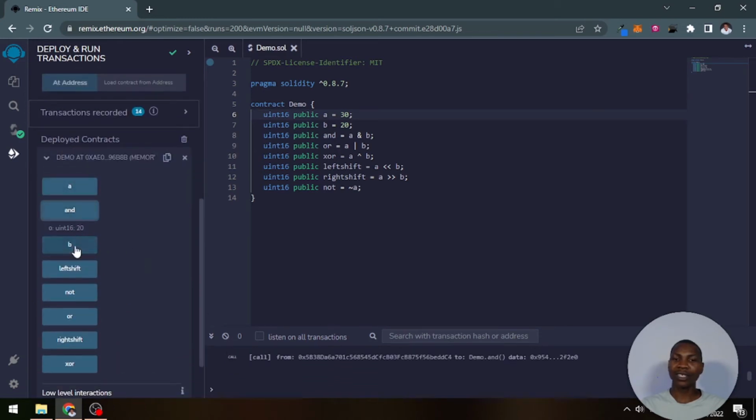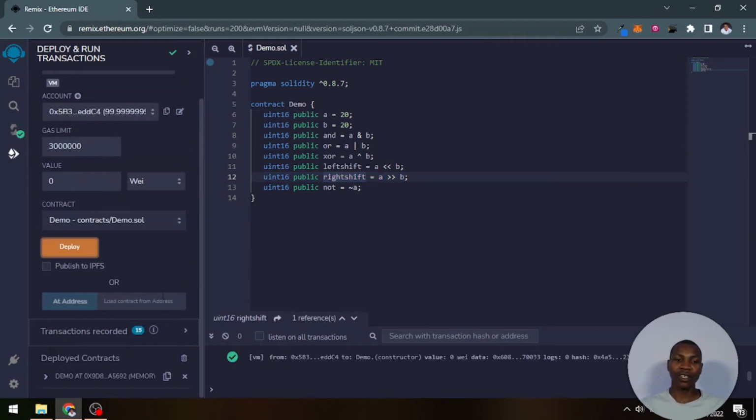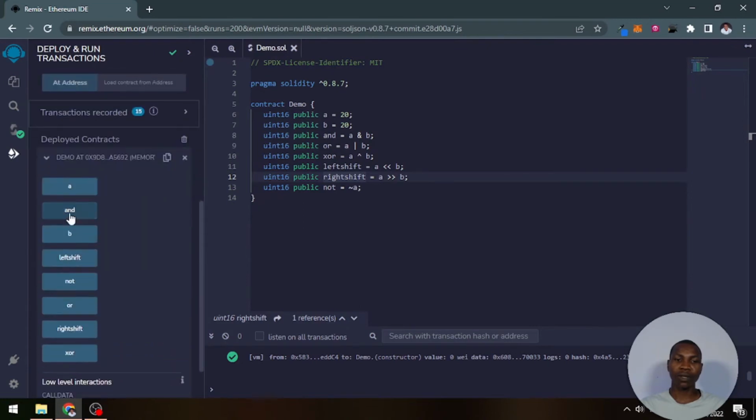A and B: see now, it returned the lowest value, even though A is greater than B. So A is 30 and it chose to return 20. One more thing, let's make them both 20 and see what happens before we make our conclusion.